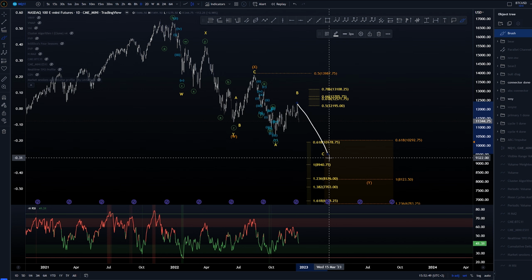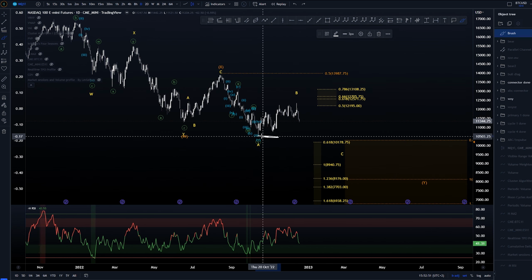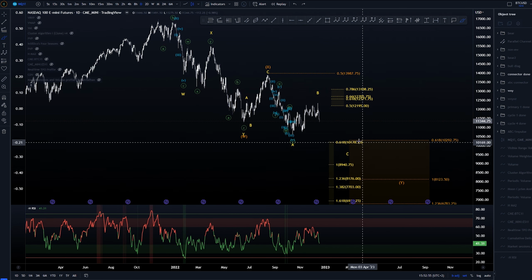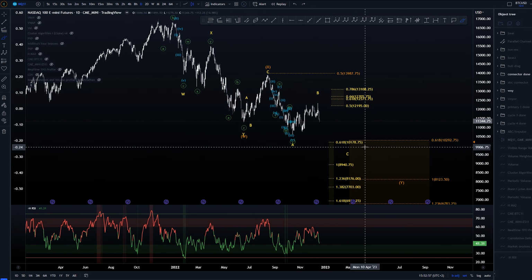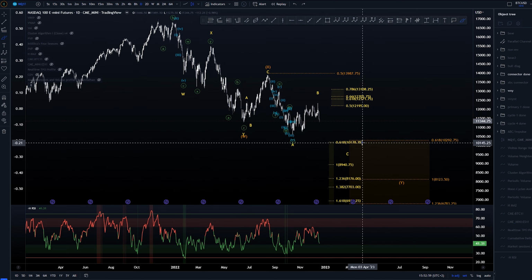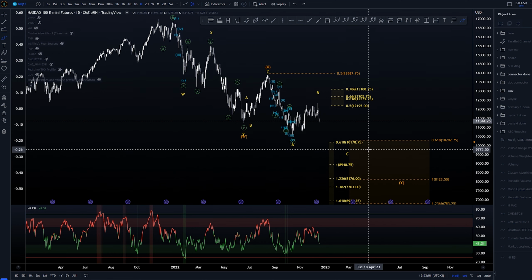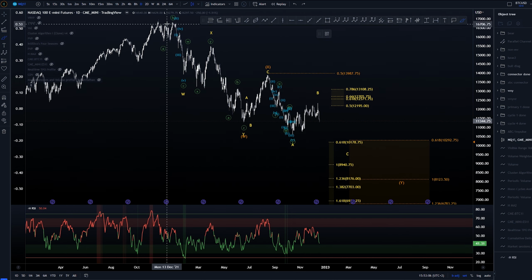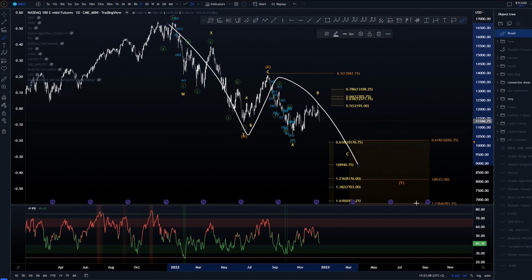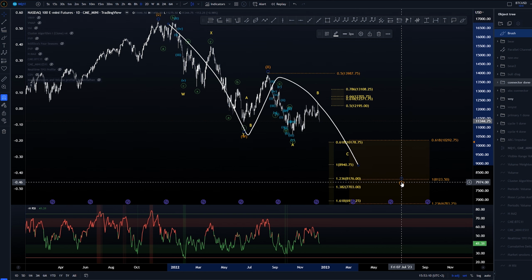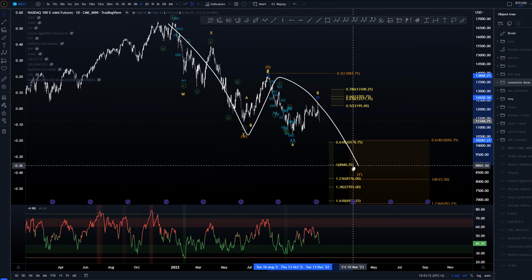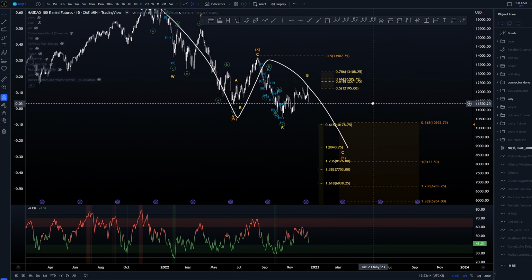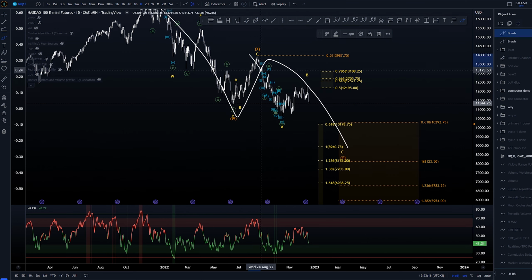If we are going to be getting this C-wave structure and we take out these lows that we have here around 10.5k, then we are confirming this structure to be more of a probability than the other one that I just showed you. This would again give us more probability that this would be starting to create a structure that could be ending around 9k lows. At least this would be the projection that we have here for this ABC.